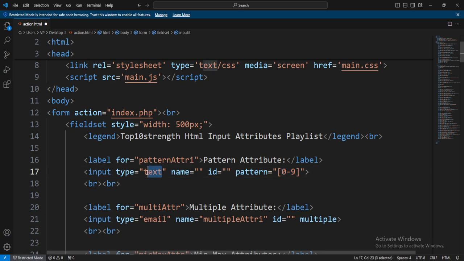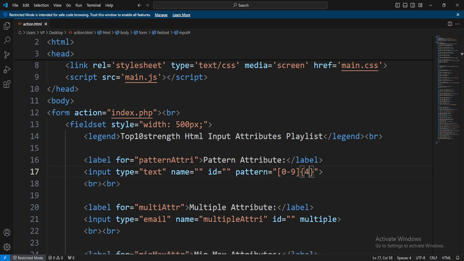So that's what I'm talking about. When you are typing anything inside your input type of text, you have to specify anything from 0 to 9. And again we have another thing, which is curly braces. These curly braces take how many characters you want. Now we have from 0 to 9, which is 10 characters. So how many characters do you want? Let's say we want just 4 characters. Let's save this first and see what is going to happen in our input type of text.